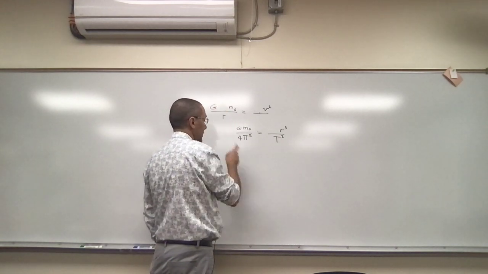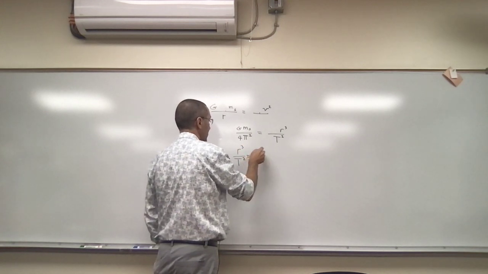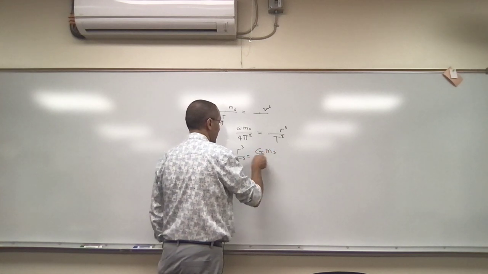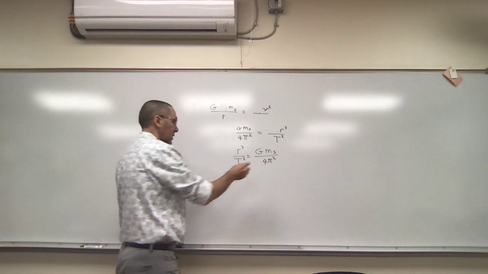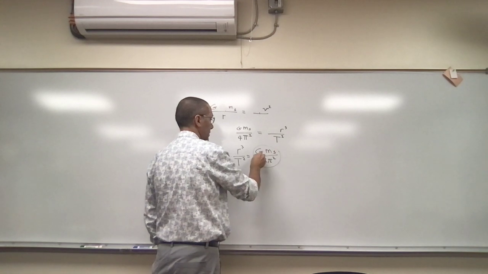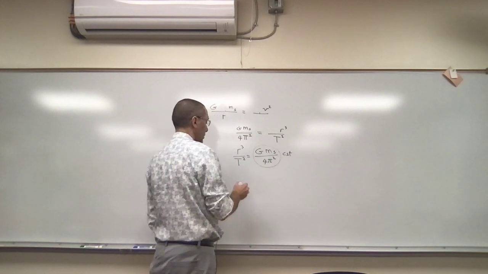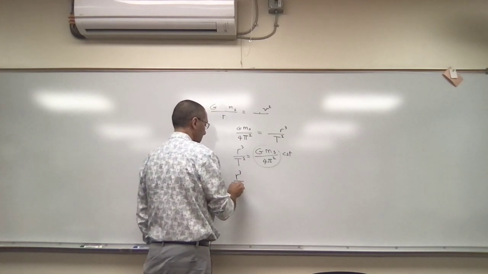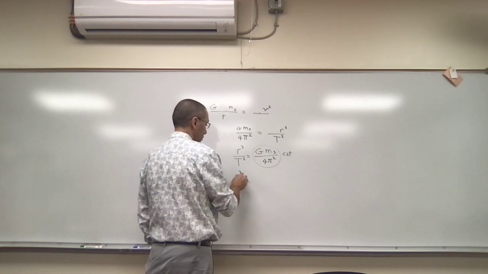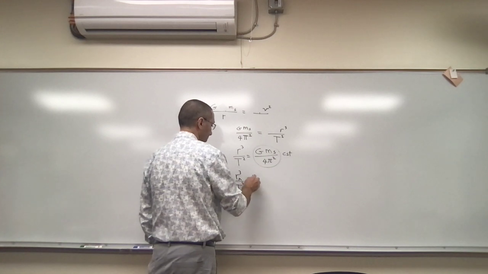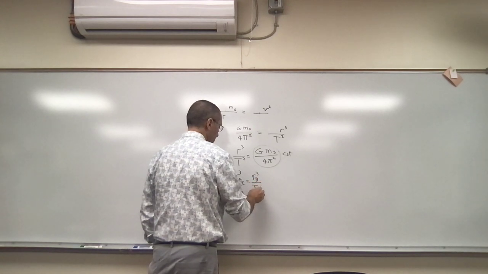So basically this means r cubed over t squared is equal to G times the mass of the sun, divided by 4 pi squared. And this is a constant. G is a constant, the mass of the sun is a constant, and the bottom here is a constant. So r cubed divided by t squared is constant, which means that if I do r cubed over t squared for different planets going around the sun, this should hold.